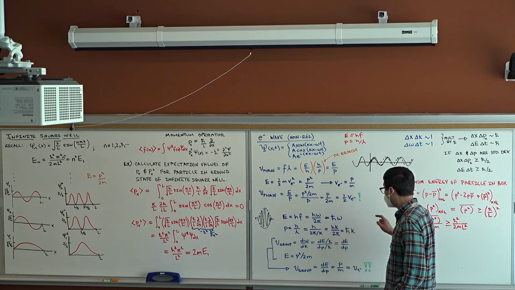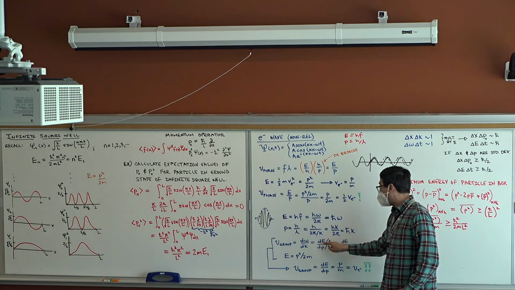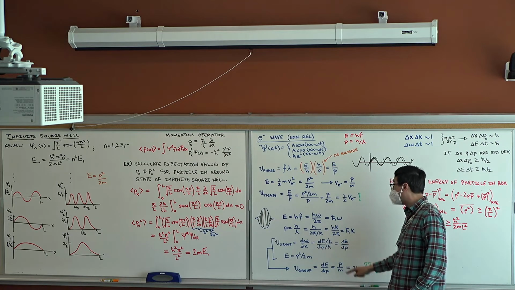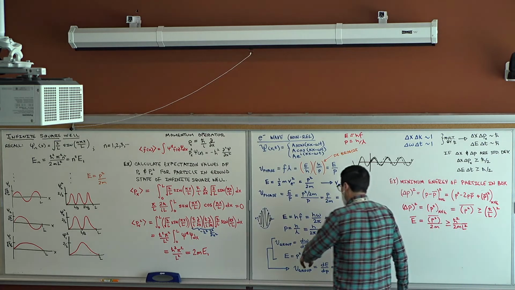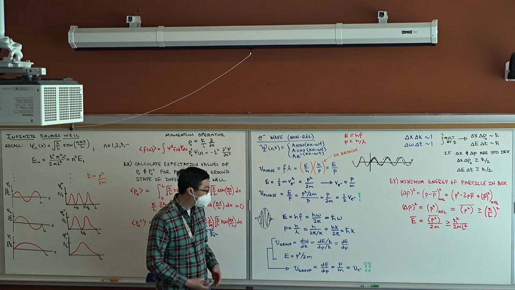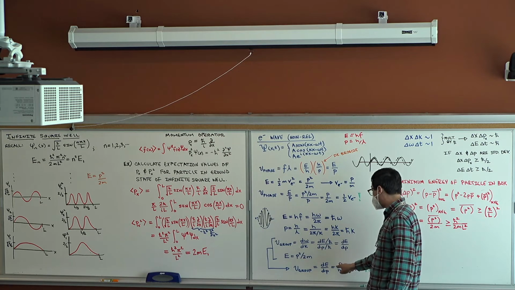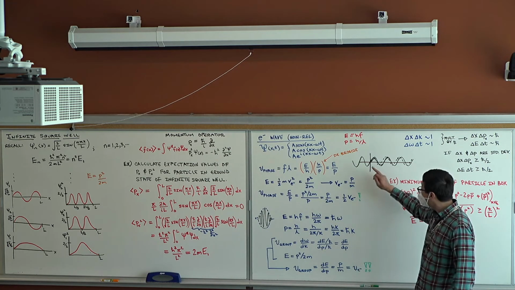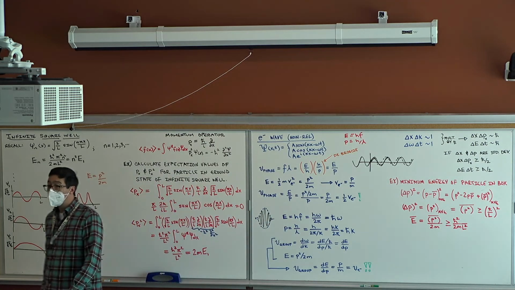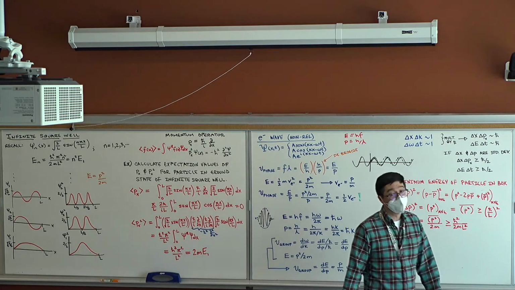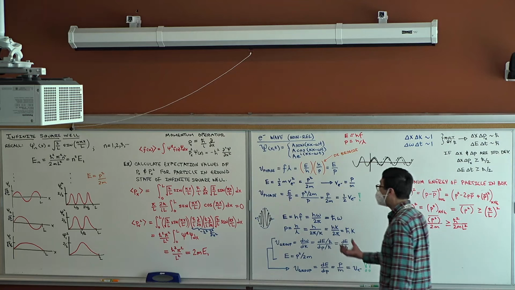If omega is E over h bar and k is p over h bar, d omega is dE over h bar, dk is dp over h bar, the h bars cancel, and I get that the group speed is dE dp. Again, returning to E for the electron being p squared over 2m, taking the derivative, 2p over 2m is p over m. Notice p over m is the speed of the electron. And so the group speed of our collection of waves really does travel at the speed of the electron. And so this packet, this collection of waves, provides the localization of the electron.